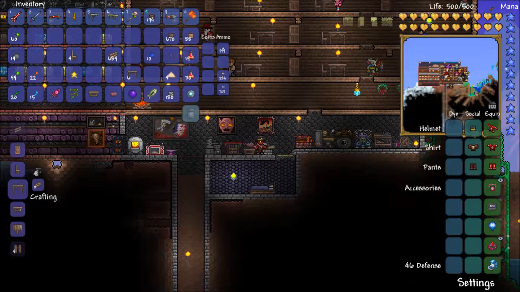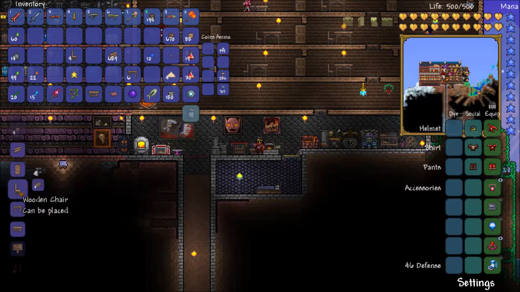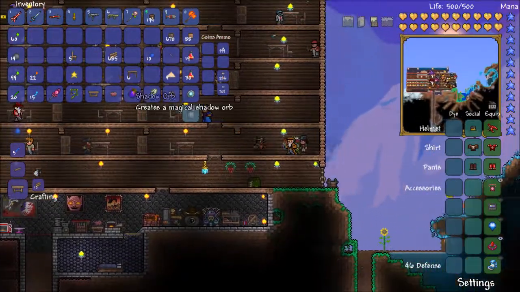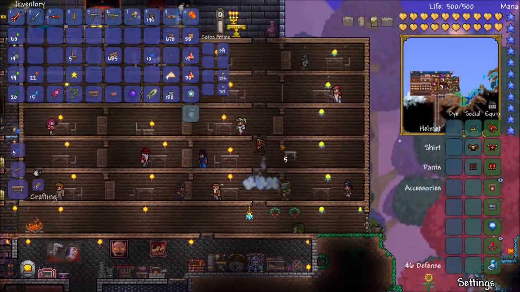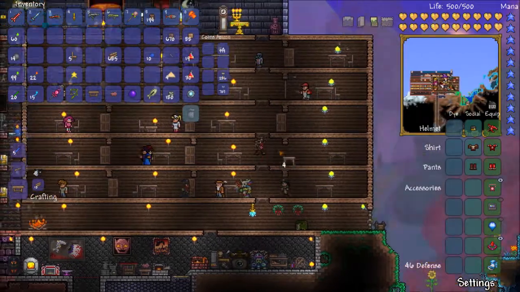I think I made extra. I did make an extra. Whoops. And then the chair is 4, so bam. I also need to make doors. I really do need to make doors, because technically it wouldn't count as a room, because of the fact that there is no door here.